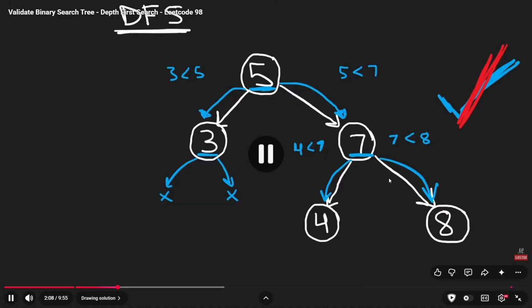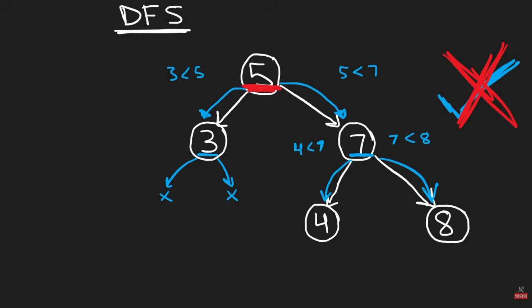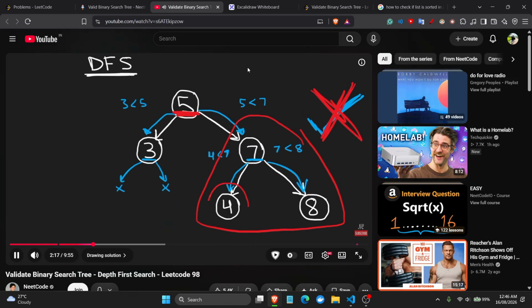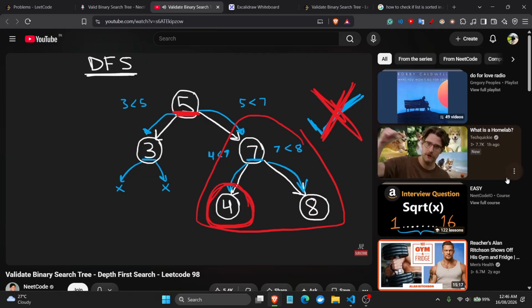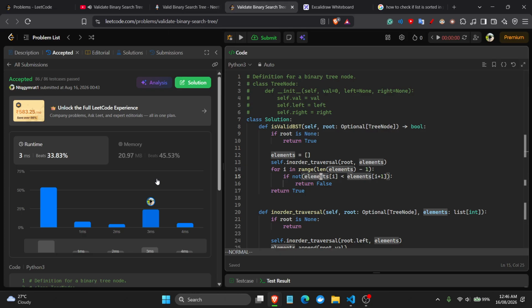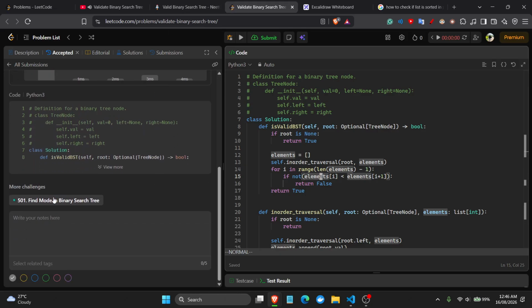The answer is no, and that is a solution that I came up with. But the thing is, you forget about 4. You only consider that subtree at a given moment. It's really easy to miss. We have 5 as the root, and remember we have a 4 in the right subtree. But we know 5 is not less than 4. That's not true. So we need a better algorithm, and it requires depth first search.